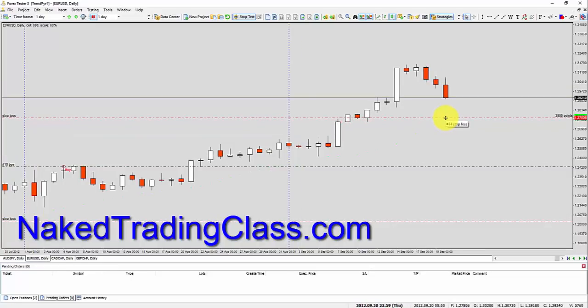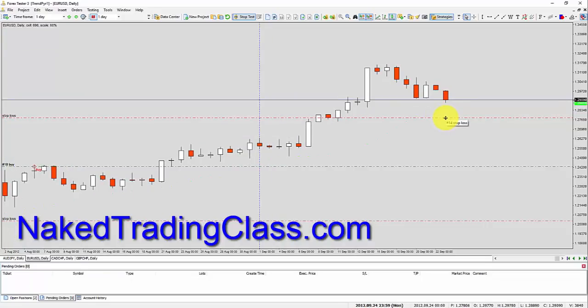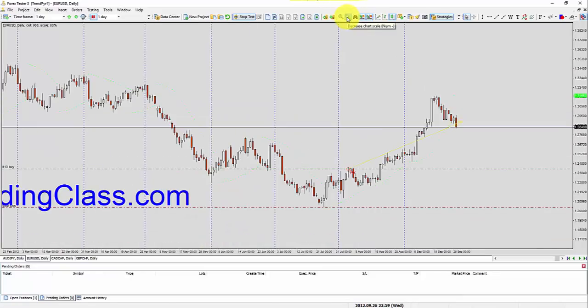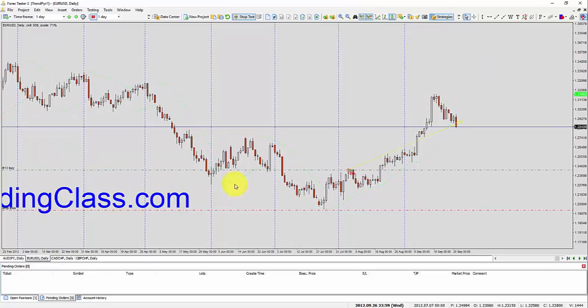So I'm going to get stopped out here, aren't I? Nope. Still in. Oh, here we go. Now I'm going to get stopped out. Now the dot's actually right there, so I'll move it up just below that candle. Surely it'll get stopped out. There we are. All right. So I don't know what the payoff on that was. Probably a little bit more than 1R. But I still have my other... Oh, no, I don't. I actually trailed the wrong one. That's all right.